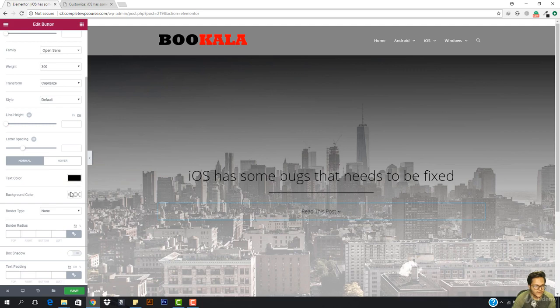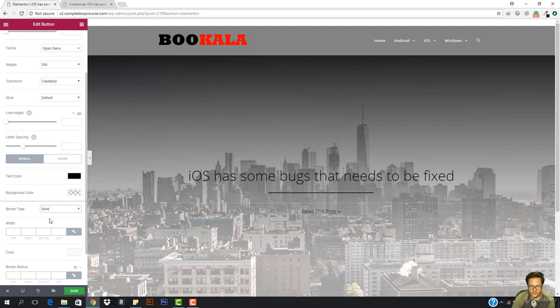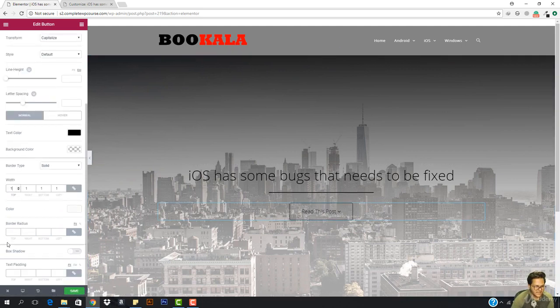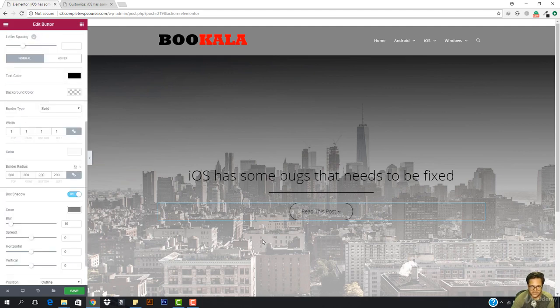Okay, what I want to do right now is add a border right here. So I want to go to the border type. I want it to be solid, and it should be 1 pixel from all the sides. So this is how it is, and I want the border radius to be 200. So this is now full like this. Okay, I can also add the box shadow. So the box shadow is looking a bit cool. I want to spread it more. Okay, and I want to spread it like this. Okay, I think this is looking cool.